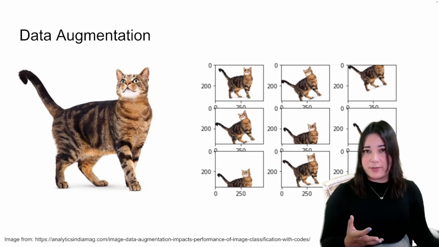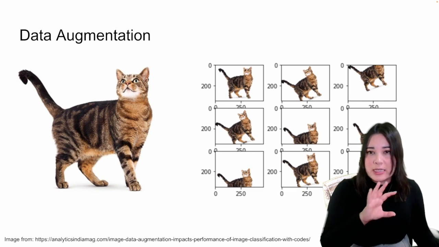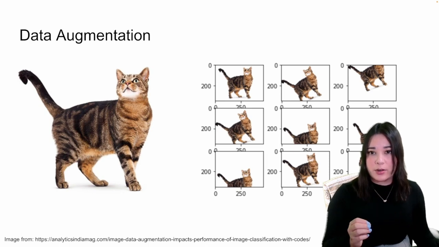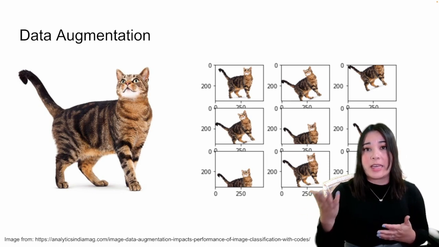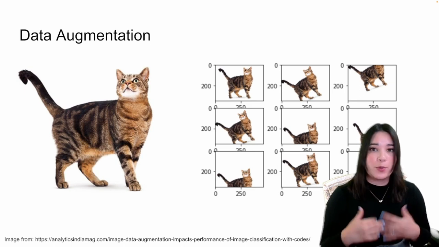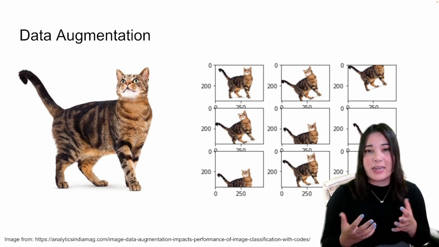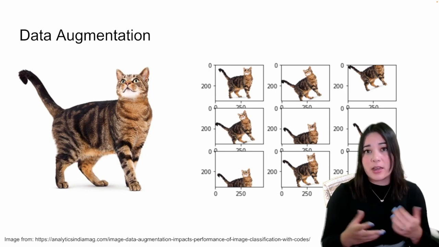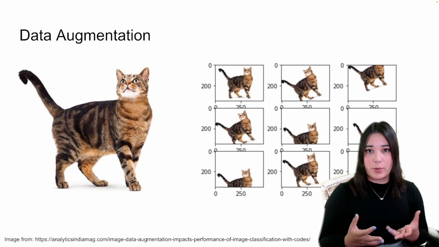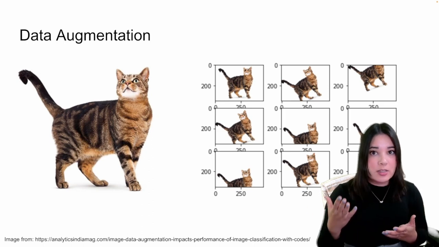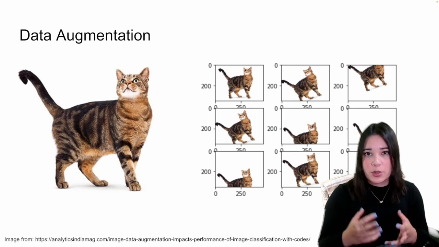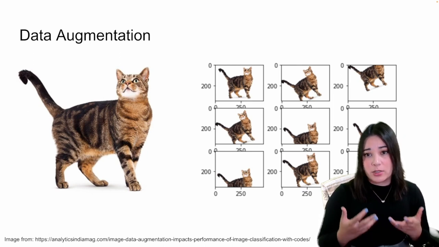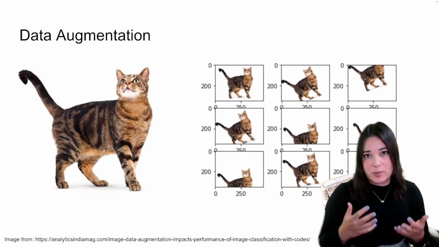When we don't have a lot of data, one thing we can do is feed slightly transformed versions of all of our images into our neural network. For instance, if we have this original image of a cat, every time we send that through our neural network during training, we can feed it a slightly altered version by shifting or rotating or making other transformations. We want our neural network to be able to recognize that this is still a cat no matter how we've transformed it. So by training with these slightly augmented images, it allows our network to learn that this is a cat no matter what small changes we make.